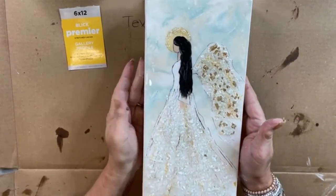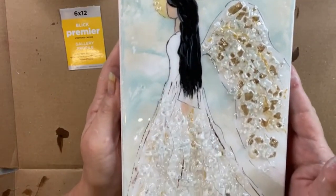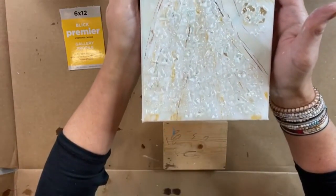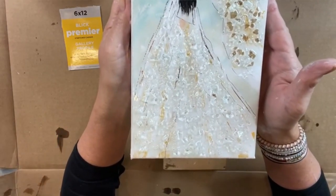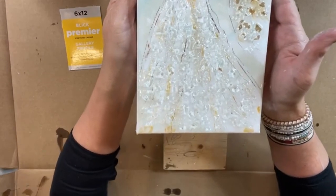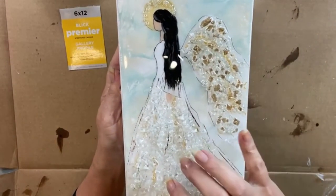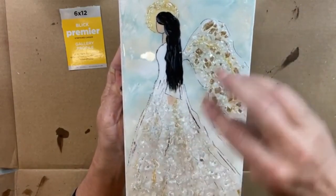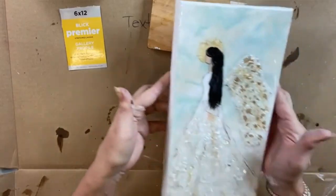Let me give you a little close up. There, that's her head. Look at her dress. Is she not fantastic? I love her. I think that was just the right amount of glass. I like the difference between the champagne colored and the clear. So I think she is gorgeous.